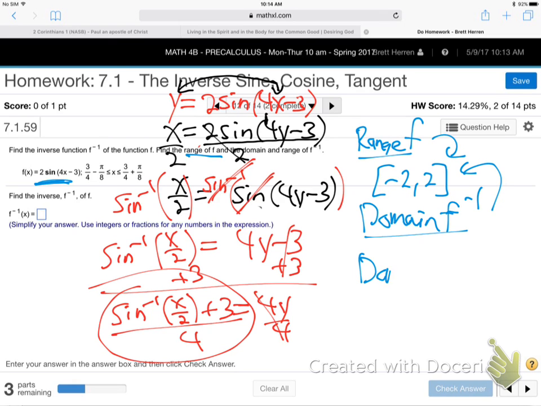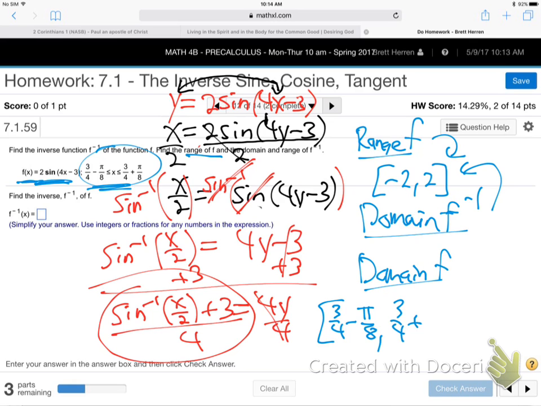And then finally, it's going to ask for the domain of f. What's the domain of f? It's right there. They gave it to me, on a silver platter. They said, here's f, and here's the x values you can do, meaning here's the domain. So the domain is 3/4 minus pi over 8, literally just exactly like that, comma, 3/4 plus pi over 8, just like that, with brackets because you hit both those endpoints. And that is also the range of f inverse, isn't it? And we're done. Is that good?